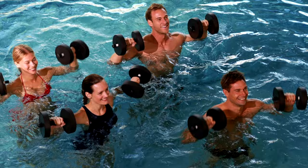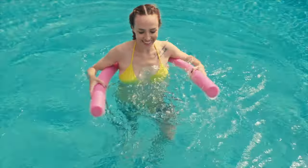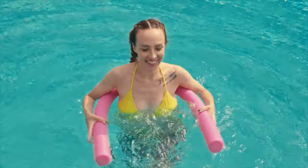A discussion of exercise would not be complete unless we talk about the value of a cool-temperature swimming pool. Simply put, water is magic in the setting of MS exercise. When you're in the water and you get overheated, the water literally wicks the heat away from you by convection. If you're leaning to the left on an off-balance day, the water pushes right and helps keep you upright. If you have a weak left leg, you weigh less in the water, and you can do things on that weak leg that you can't do on land. Any exercise effort in the water pays dividends. If you have access to a cool-temperature pool, consider swimming laps, walking laps, doing water Zumba, or any other activity — it can be a fantastic way to exercise in the setting of MS.